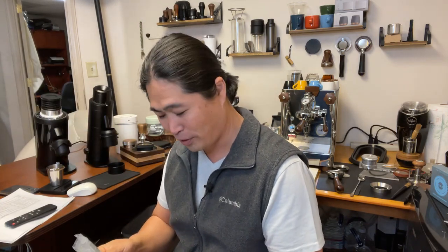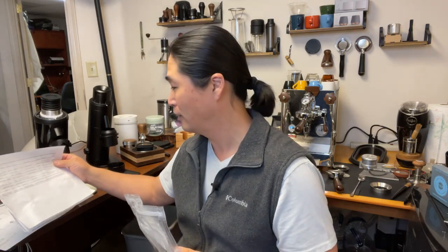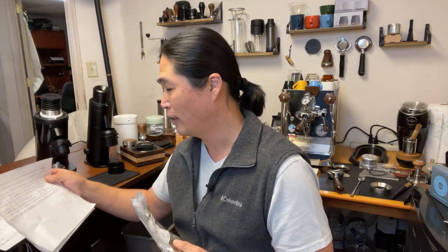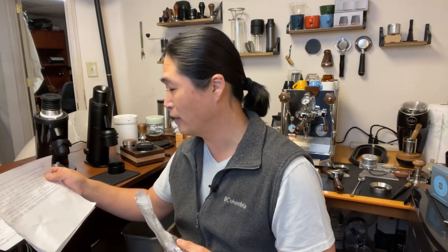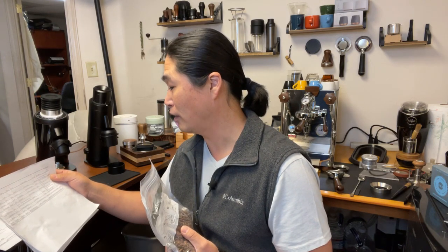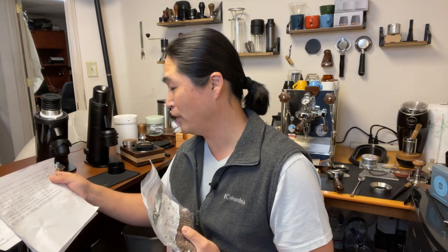We are also going to pull some shots this morning. I have leftover coffee from my coffee bracket challenge a couple of weeks ago — this is number six, entry. This is from our friend Dane, who sent it from Australia. The roaster is Proud Mary Ghost Rider. It's a Brazil and Ethiopia blend with tasting notes of milk chocolate, red grape, blueberry, and syrupy.